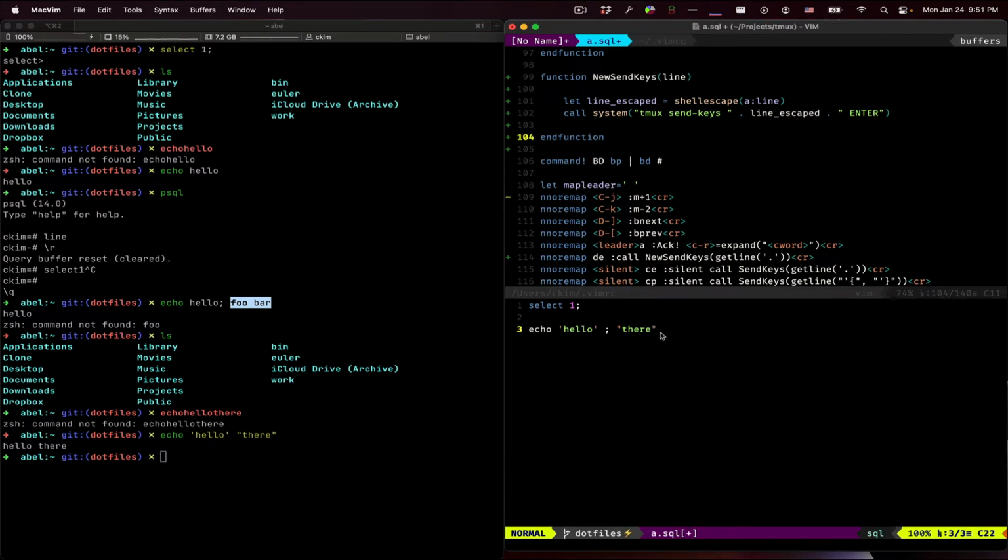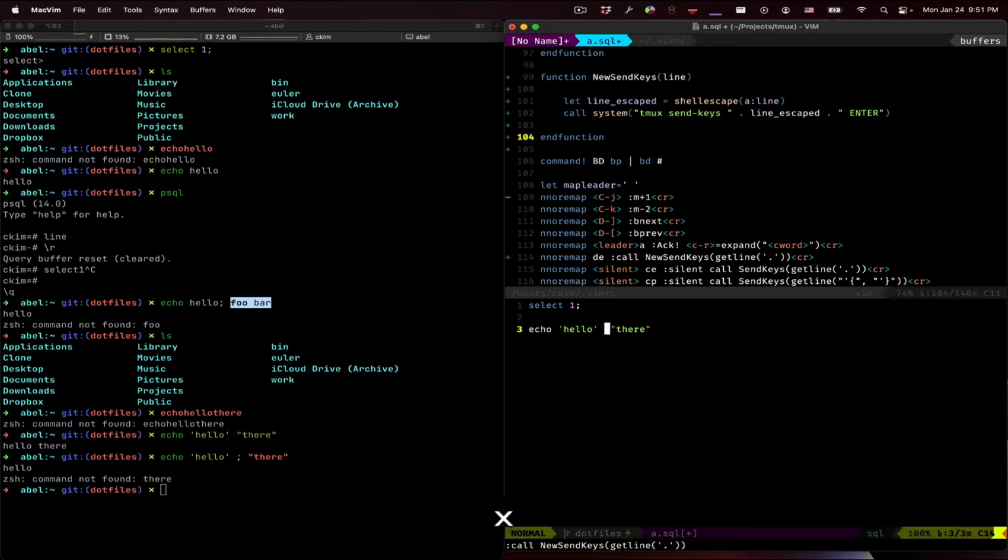So if I press DE, oh, it actually works. Oh, I think I know why. I think it has to do with the end over here. If I put that, see if that works. Okay, yeah. So that is one problem right now, is I'm pressing DE, but nothing is being sent over, and somehow this semicolon is causing this to, well, it just breaks it.